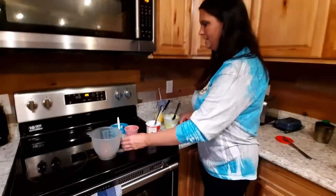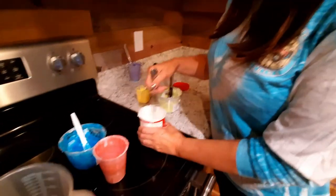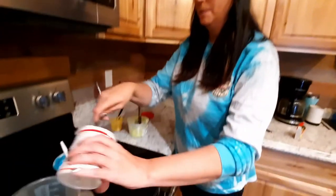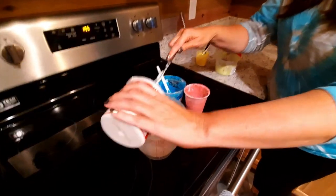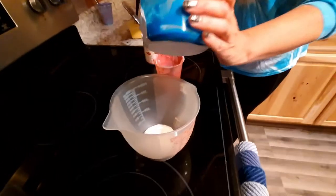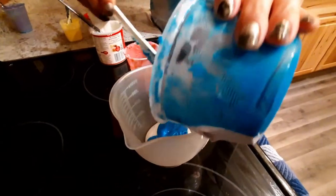Today we are going to be doing paint pouring on a cake. And so we have these different colors of frostings and we have warmed them up a little bit. And so we are going to pour them in this bigger container, just a little bit at a time so that we get a mixture of the colors. And you kind of have to work fast because these cool down quite quickly.